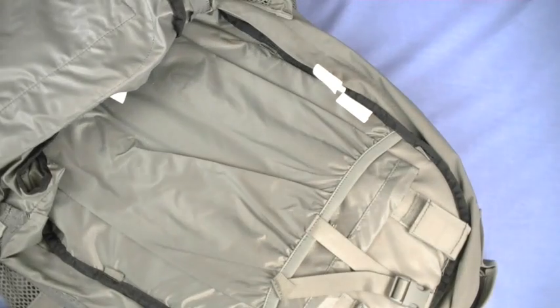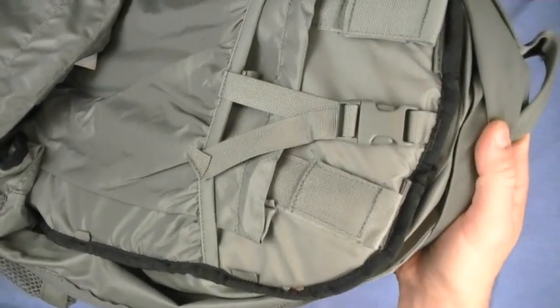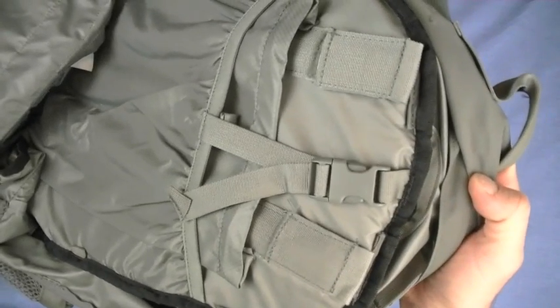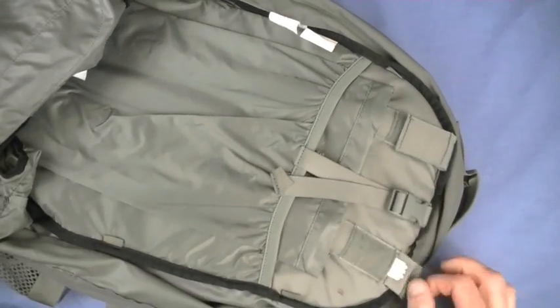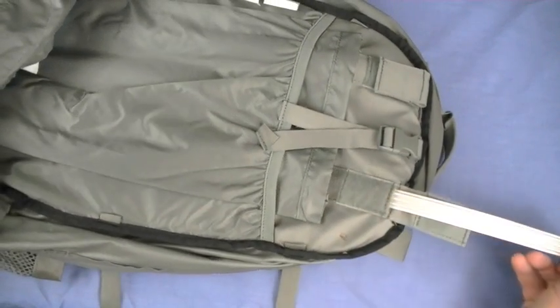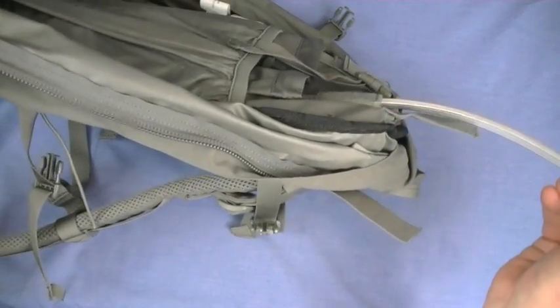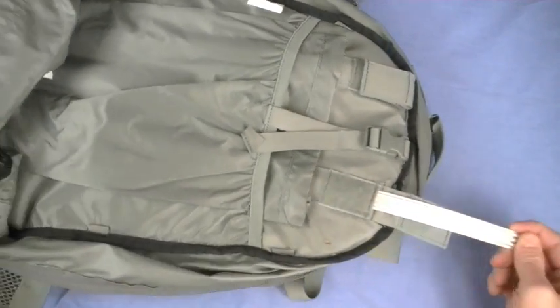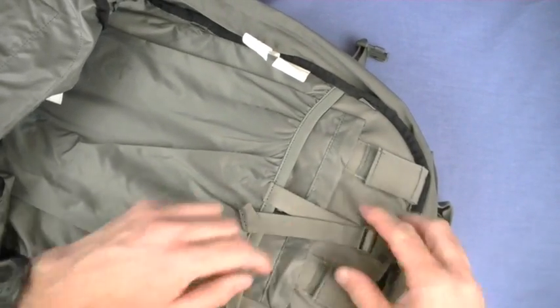across the shoulders. And that, by the way, that's what you're going to get with the MAP 3500, unless they change the design. Again, this is a couple years old. I think it's pretty much the same. So this goes in line with that original Redwing I threw on the table in the intro. Aluminum stays. If you really wanted to, you could take those out. They're pre-curved for your spine, your back. You won't have to change those, pre-bend them, do anything. They run in those little pockets right there.